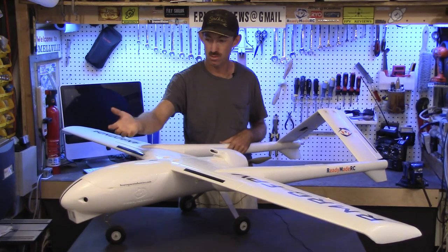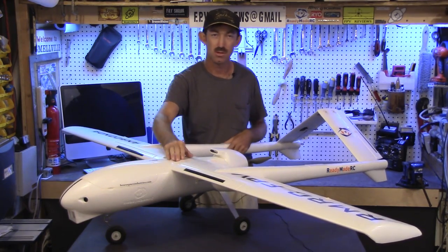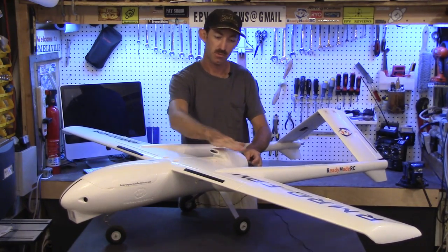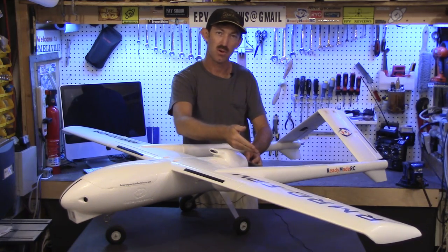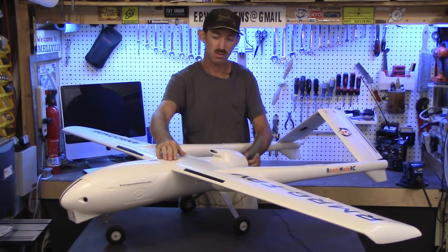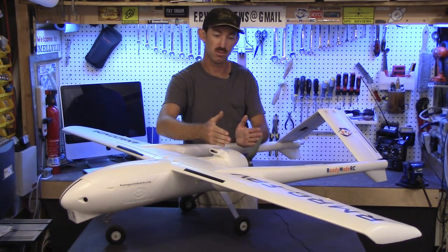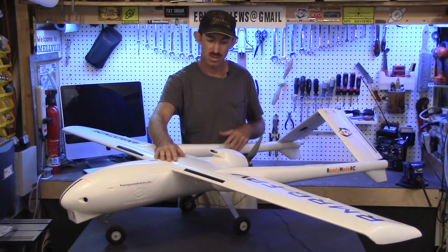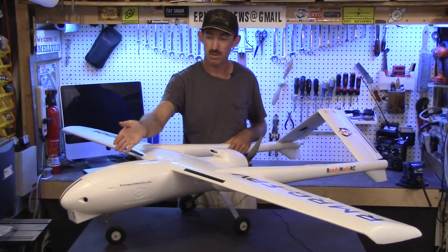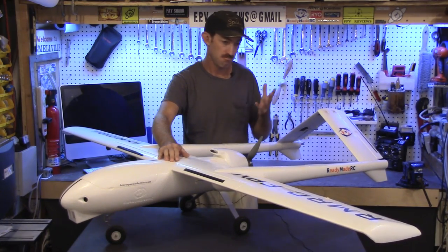The camera, of course, has no shock absorption mounting in the front. We didn't find that it needed it. There is some vibration, being a pusher, from the airflow going over the wing into the prop arc. You can hear it in the air. It is a little bit of a noisy airplane because of that, having the prop so close to the rear of the wing. But that's kind of natural for pushers, and it did not affect the video at all. We found perfectly stable video coming out of the aircraft under all circumstances. Not a problem.